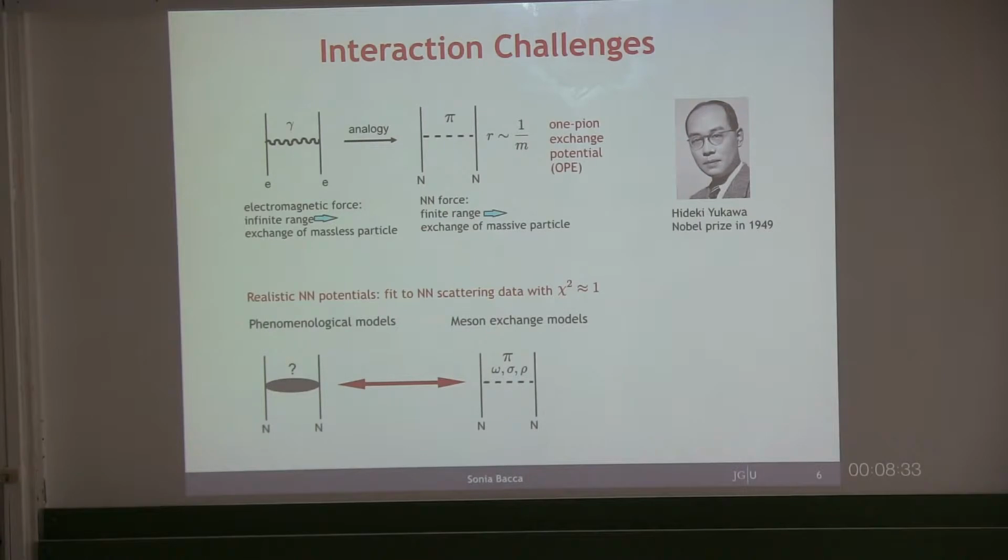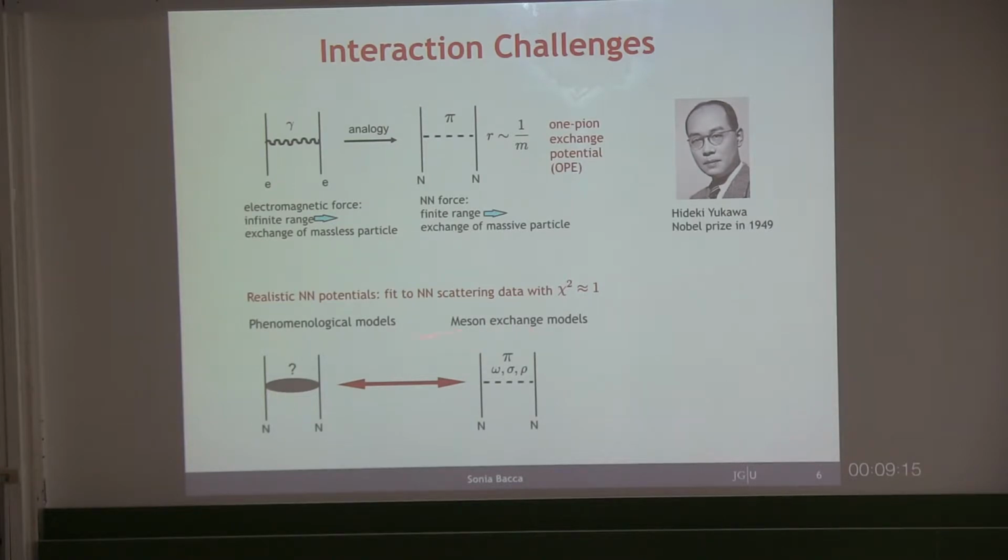Another way would be to generalize this one pion exchange to the one boson exchange. Instead of exchanging only a pion, you can exchange other kinds of mesons. What did you say is chi? Chi square is the fit to the data. So you have thousands of nucleon-nucleon scattering data taken at various labs, and you want this to be reproduced by your theory, and we are able to do that with a chi-square per datum of the order of 1, 1.2, depending on the various potentials. I will show you later a figure where maybe it is more clear.